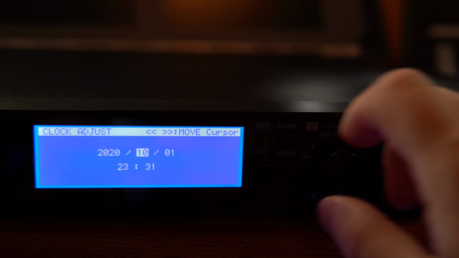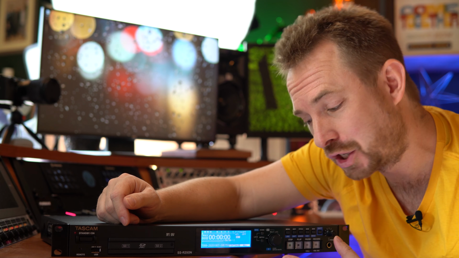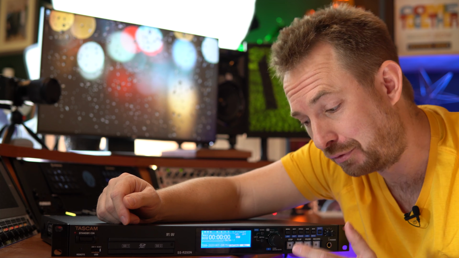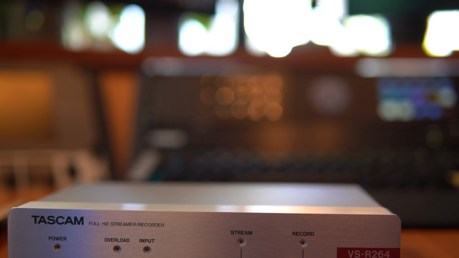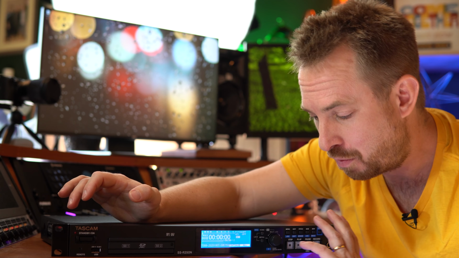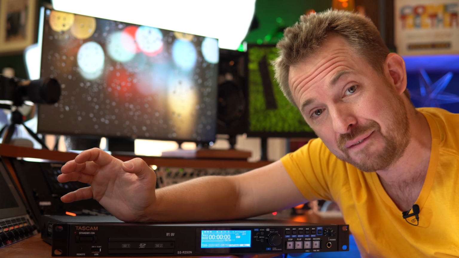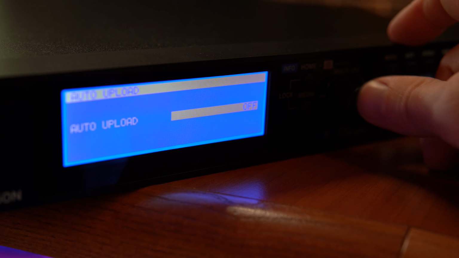I really like the LCD display on the front of this unit. I think it's fantastic. Obviously, it networks as well on my local network. I wish that there was some kind of web interface included, like there is with the live streaming unit from Tascam. I did a video on that. You might want to go back and watch it. It'd be amazing if Tascam would introduce an update to access this, or maybe it already exists and I just simply didn't find it. But simply entering your FTP details on here and setting it to auto upload is not really a major issue.